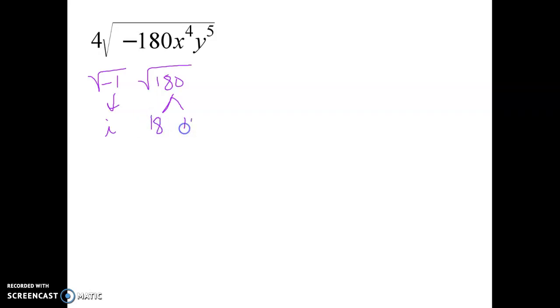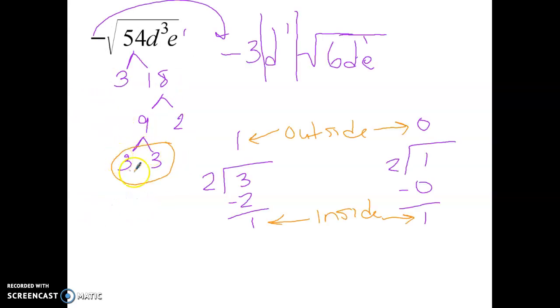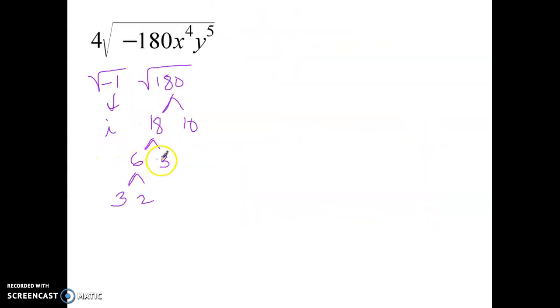So it has a 0, 18 times 10. Now last time when I did 18, I did 9 times 2. This time, just to show you it doesn't matter, I'm going to do 6 times 3. I know 3 times 2 is equal to 6. So look, for 18, I've got 2 3's and I've got a 2. If you look back at what we did on 18 last time, I had 2 3's and I had a 2. So it doesn't matter whether you start with 9 and 2 or whether you start with 6 and 3, you end up with the same thing.